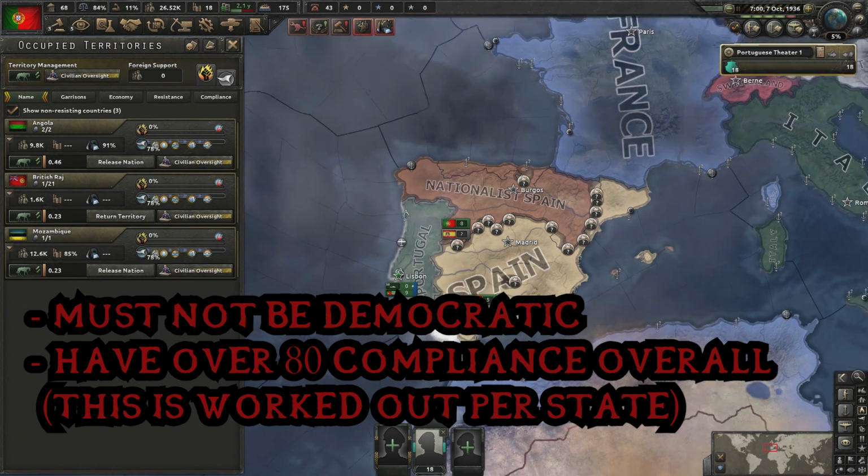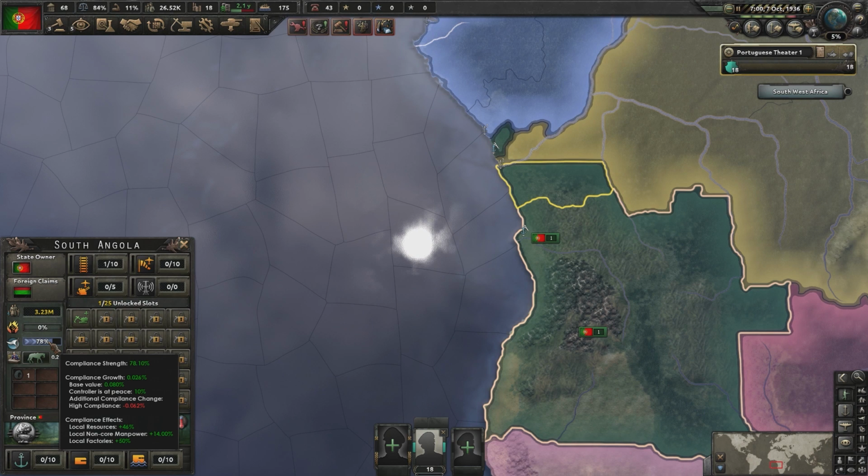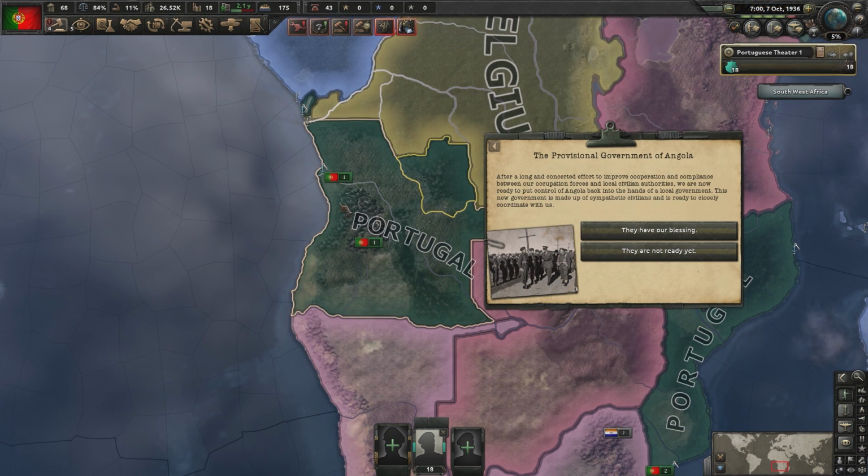So in the case of Angola, you can see that over time compliance will grow slowly but surely, 0.026. This modifier is interchangeable, but the key point is being at peace and making sure the compliance laws are favourable towards the country. If you do this just passively over time, the country will get to 80% and you'll get a little pop-up event. Namely, this one.